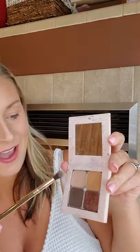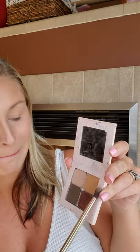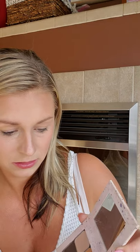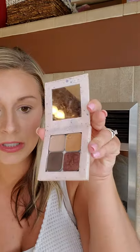This look has been requested. So here we go. I have Pup, Bubba, Coal, and Gilded. I am going to start with my eyeshadow everything brush, dipping into Pup.